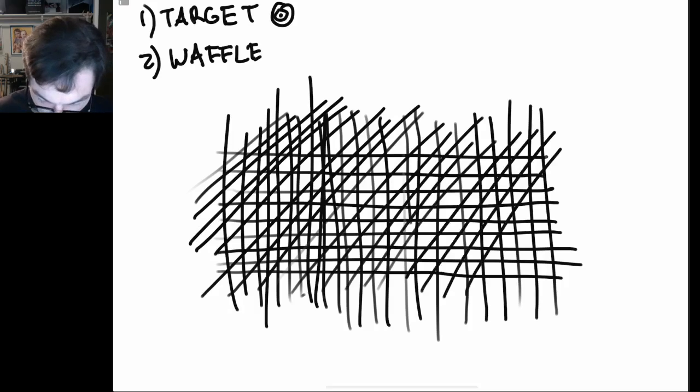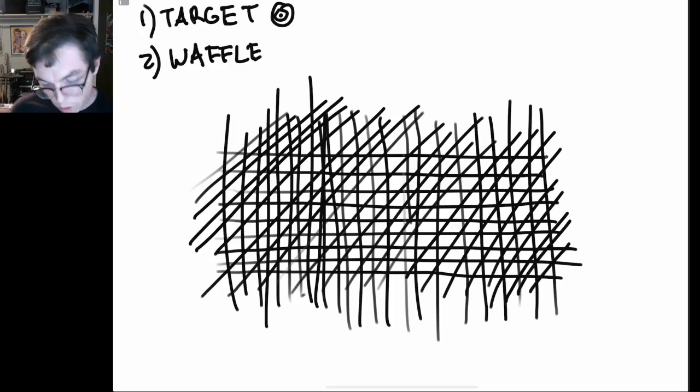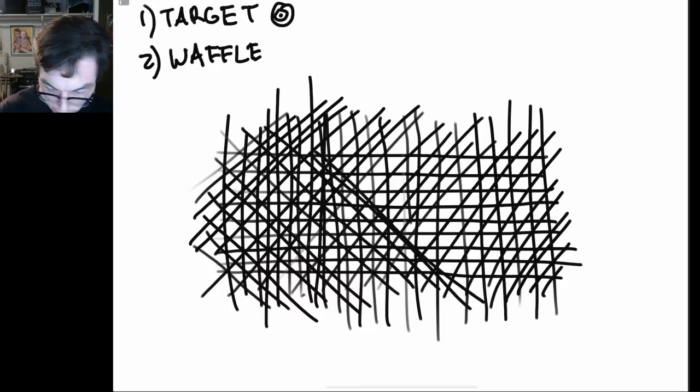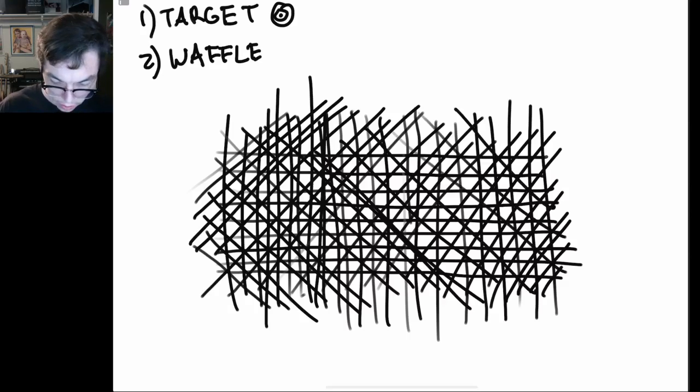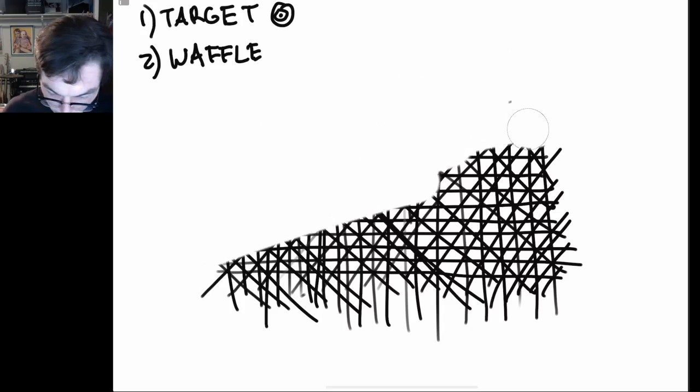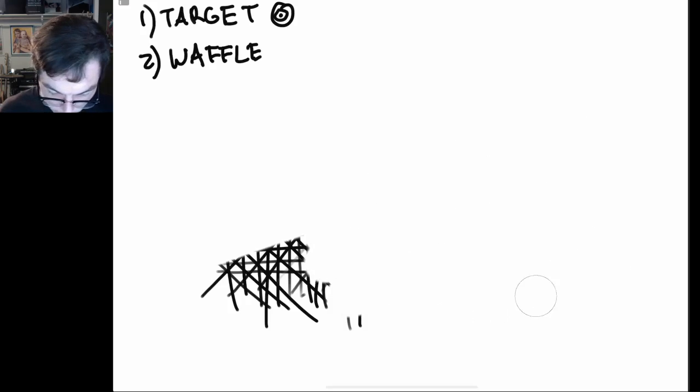We're at the gym. No pain, no gain. And then you could even go this way as well. Waffle it diagonal every direction. There we go. Cool. So that is our art gym exercise number 2.